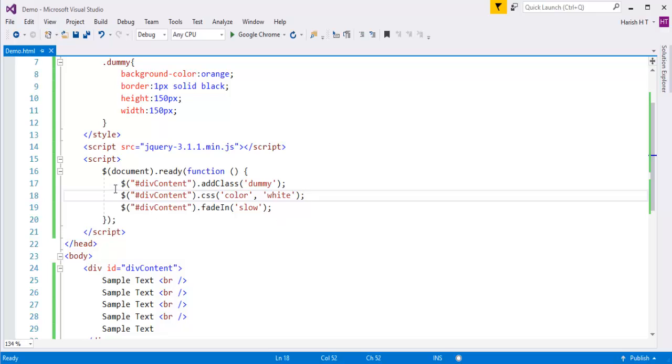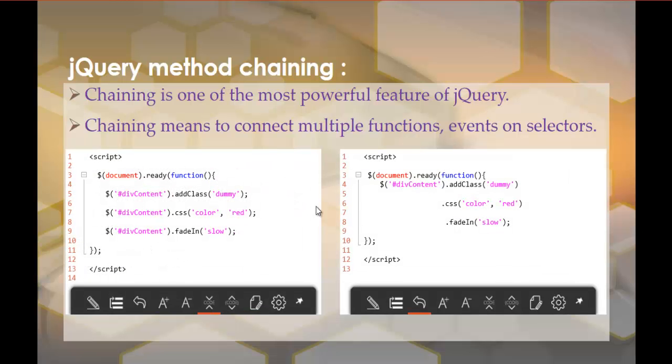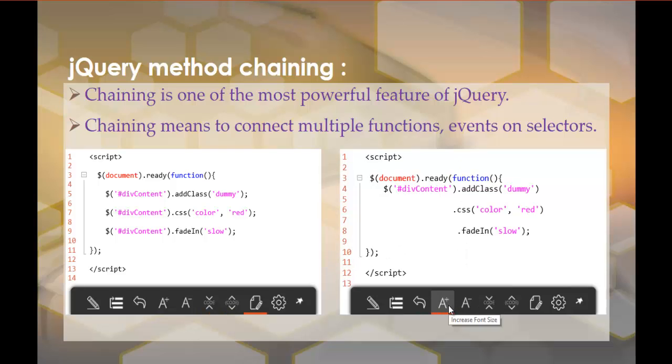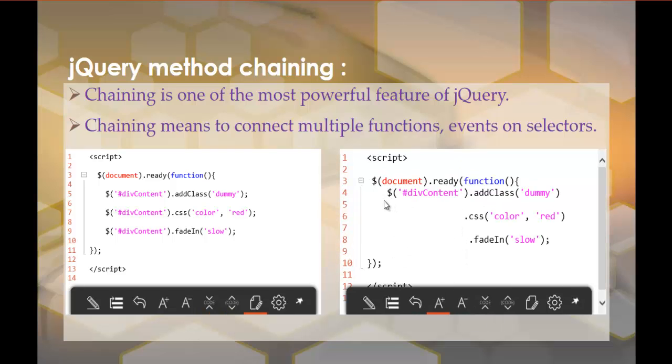So every time we are killing our jQuery efficiency by making it identify an element with this ID every time. Instead of doing it like this, we can go with method chaining, and that's the place where method chaining comes into existence. In this code snippet you can observe very clearly that we are identifying an element only once, and after that we are attaching the methods to that element there itself.